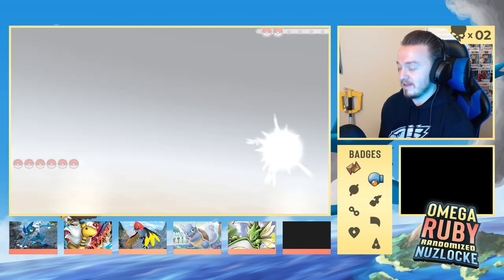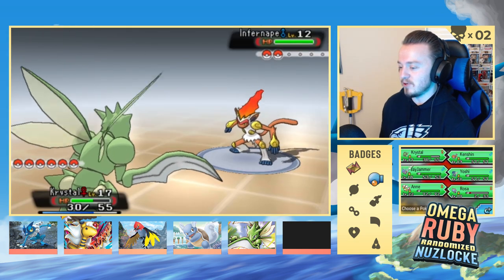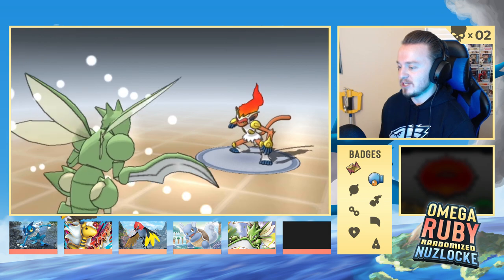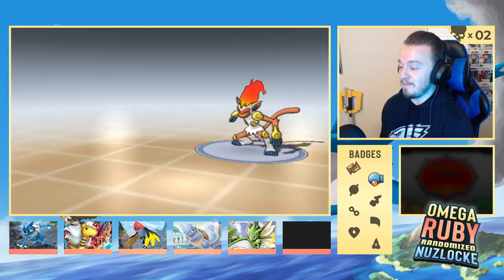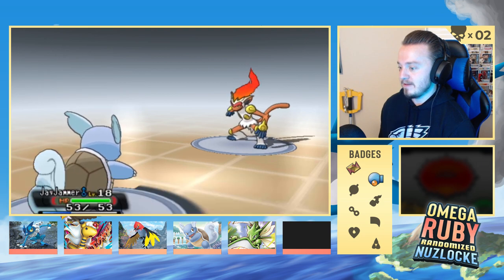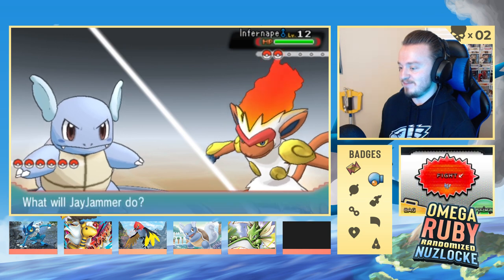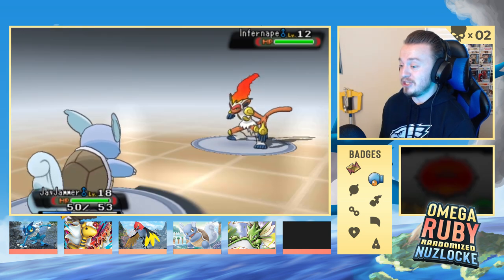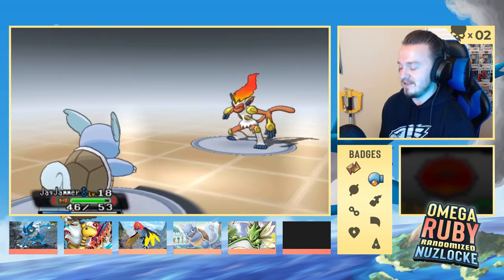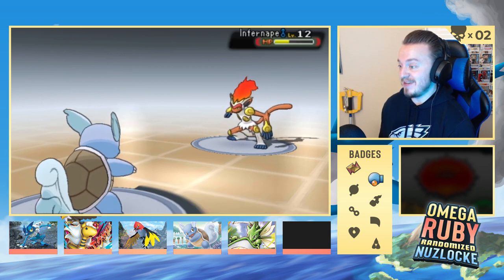Wow. That is a powerful mon. Level 12, though. I could stay in and use Earthquake, but I'm going to switch out into J-Jammer. We're going to switch out into our War Turtle. Use our Bubble on him. Used Ember. That's fine. Just 3 damage. Good job, dude. All right, we're going to go for a powerful Bubble. Go, Jay! He uses Scratch. Okay. That's fine.